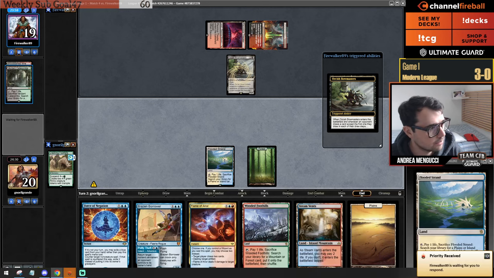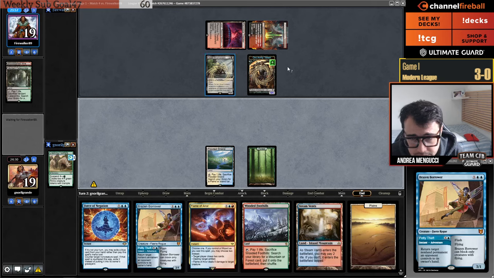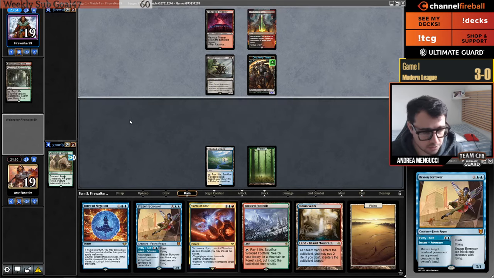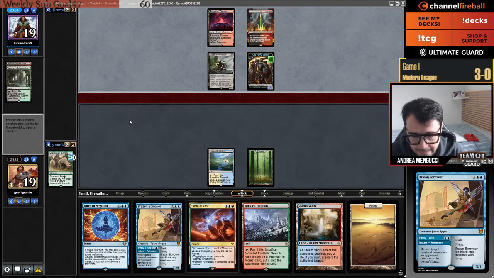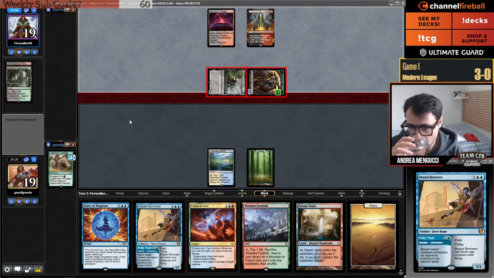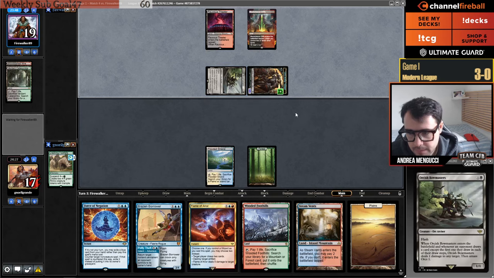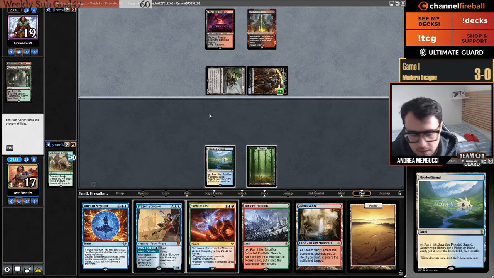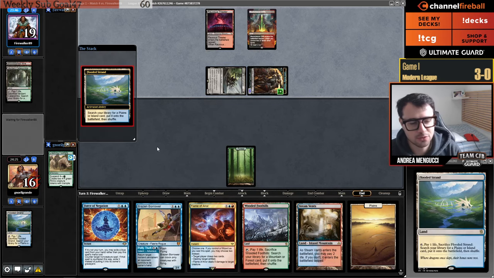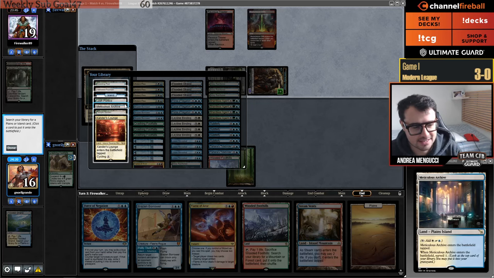Orcish Bowmaster. Not very good in this matchup. But we do play 4 Borrower. No, I didn't swear. For once, Vinny, I didn't swear. I just said, stop lands. That's what I said.